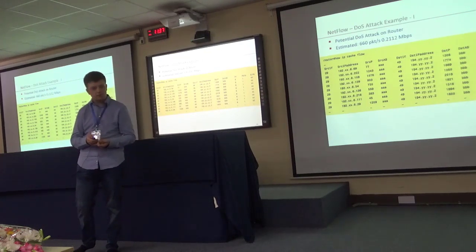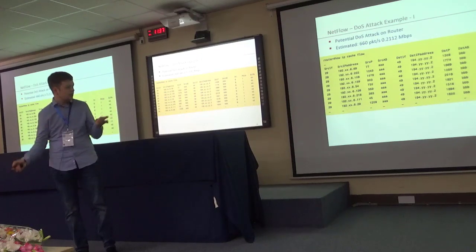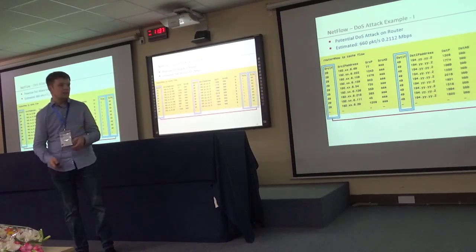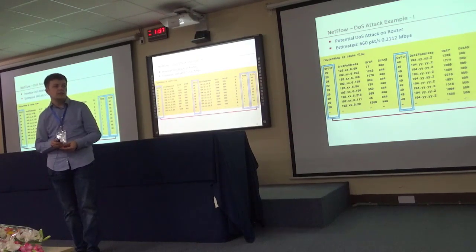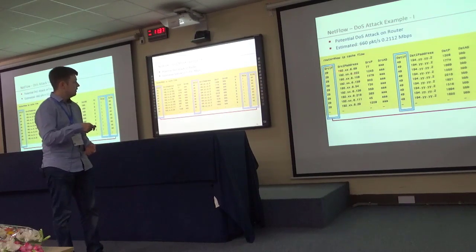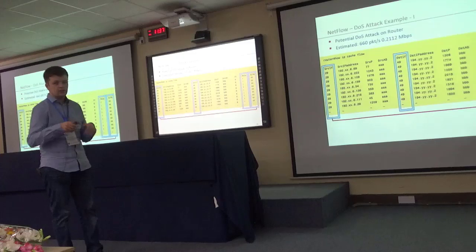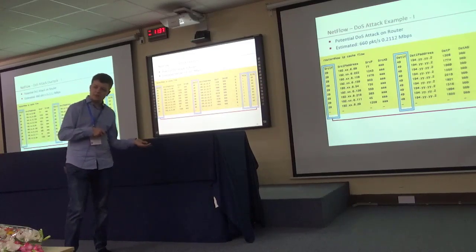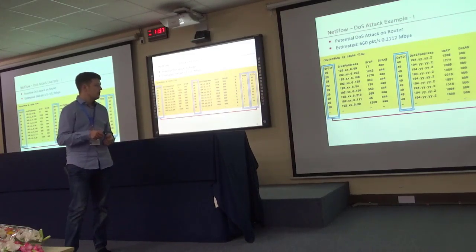So there is some estimated bandwidth here, but that's not so important. But here you see basically what happens. There's the source interface, and the destination interface is given. So that's the router seeing where the packets are coming from and where they're going to. And then you can see also how many packets there are and how many bytes per packet there are. And as you see, this is all static, it's all the same value.